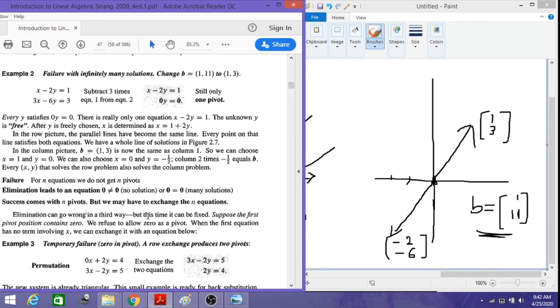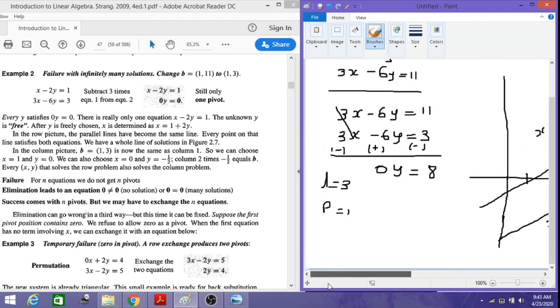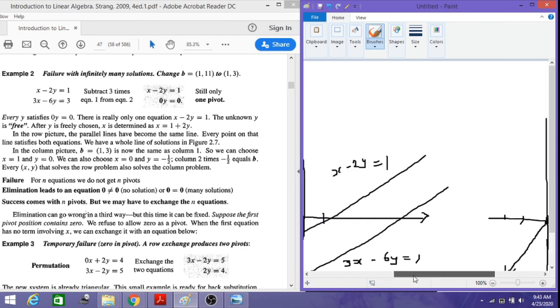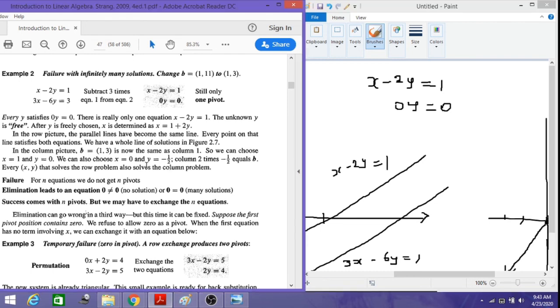So if we generalize this, still here one thing we have to note down is that we have one pivot. So what is that one pivot? If I write this in a way, let me write that here. After this simplification we'll write back in this way: x minus 2y equal to 1, and this is 0y which is equal to 0. So it means there is one pivot, but it does not give me the solution. So if you see, it means x is just 1. It means it's a kind of a step signal.